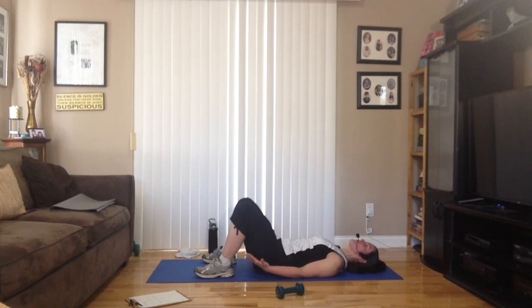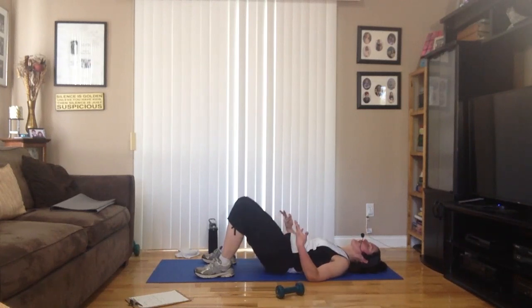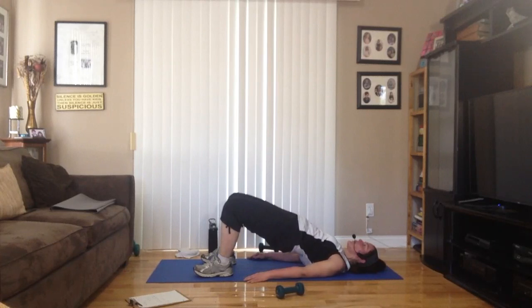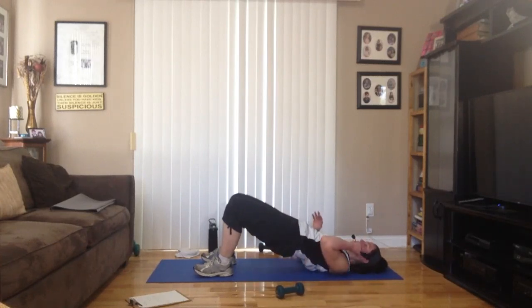Bring your heels in more. You can either just curl your bum up and hold it and release, or keep it up, or into a bridge. Work. Here we go. Work right up. You can take a down. You can release or stay up. Make sure you're breathing. Higher option.